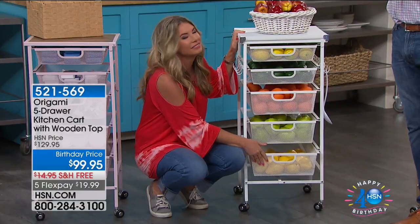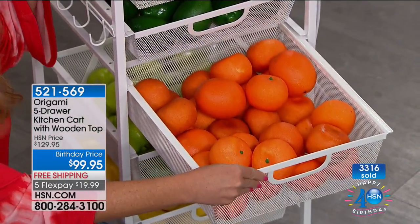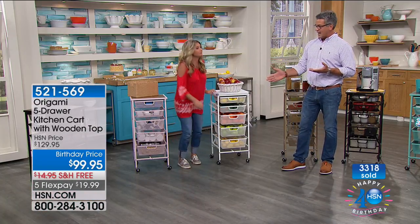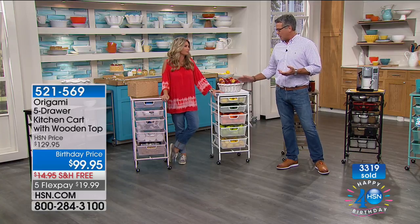And when you think about it, we're celebrating the holiday tomorrow. It's obviously the 4th of July. How many times, and this is what I love about it, have you needed just a little extra prep space? Which is why I always emphasize to get the cutting board. You do have a wood chopping board on the top that you could put your own cutting board on if you want. The only reason I like this is because it's perfectly fitted and I never take it off. I just leave that on there and wipe it down and clean it.